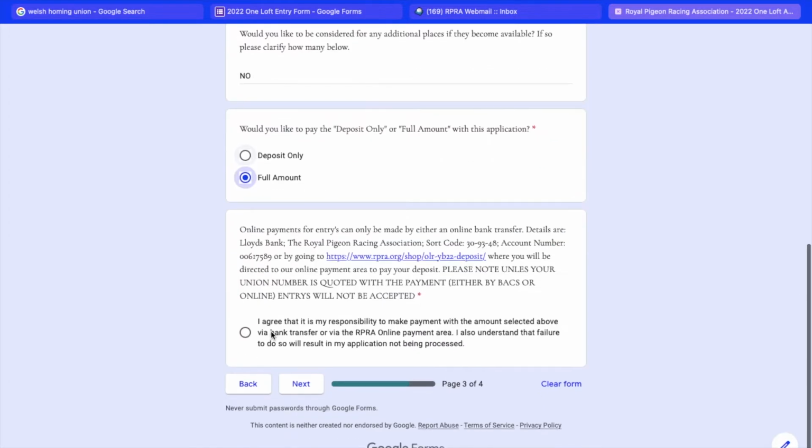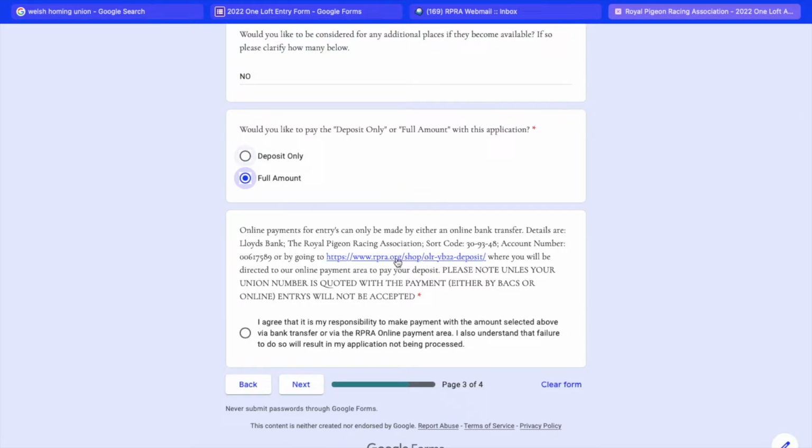And then obviously, if you can read here, it's a little bit of a disclaimer just to say that you understand what's going on and you understand what you're signing up for. So obviously it's there for you to see. All the bank details are there. And also there's a link here which you'll be able to see, and we'll talk a little bit about that later.